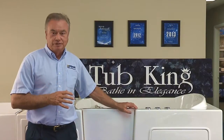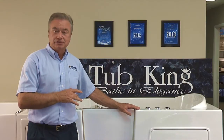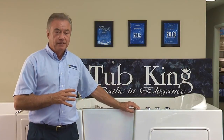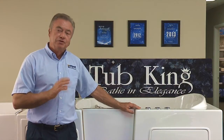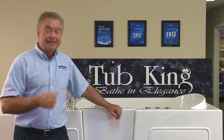The Tub King walk-in tubs come with many handicap features. Each tub comes with a wide, easy access door. The door is designed with a rubber seal to make it watertight, and the doors are warranted for life not to leak. The door latch is a long handle, making it easy to operate both opening and latching the door.